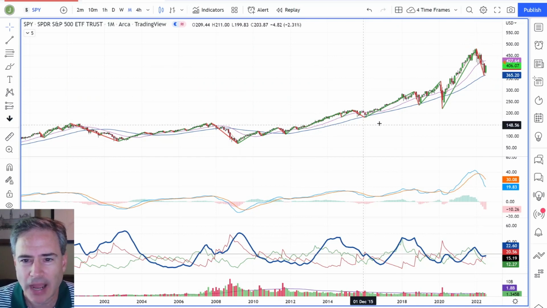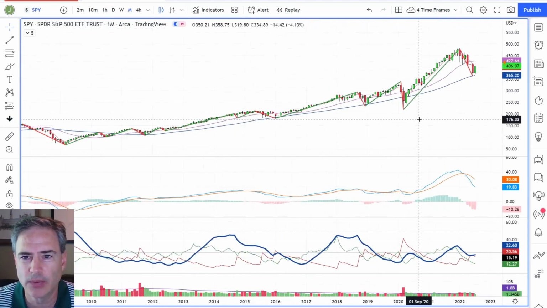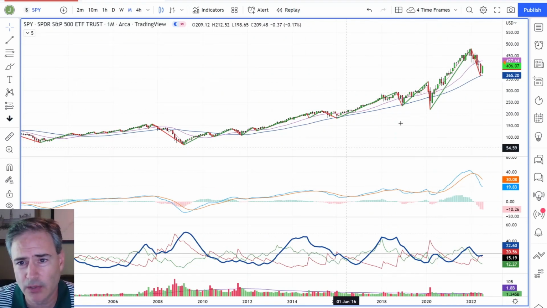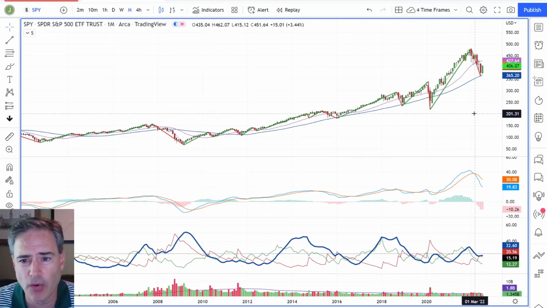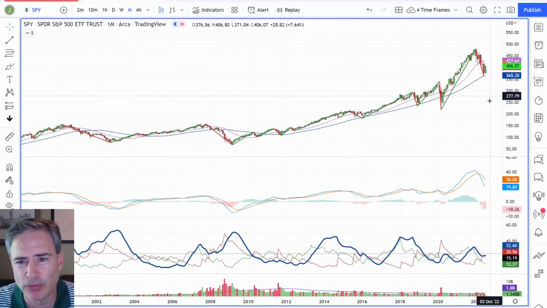I think it's kind of relevant to look at things this way sometimes. We still have a rising 18-month line, although it is losing a little bit of slope. But we've seen in the past where this has happened, and if the market can recover quick enough, then no harm, no foul, basically. I'm kind of of the opinion that that will not be the case, that we are going to have some more of a complicated pattern develop. It's not just going to turn and go back up. I think there's too much damage done to a lot of the charts.